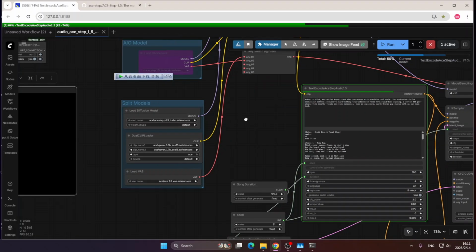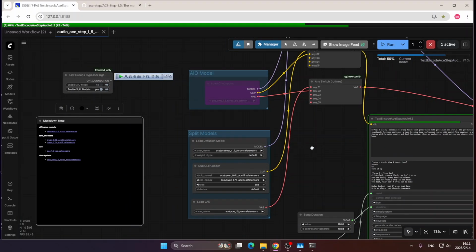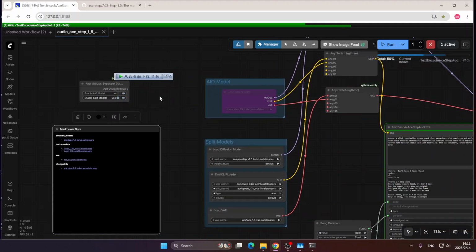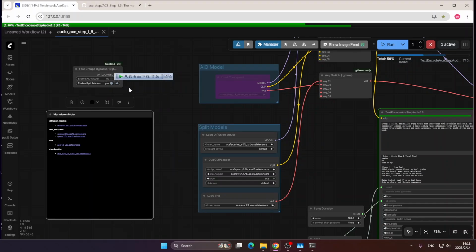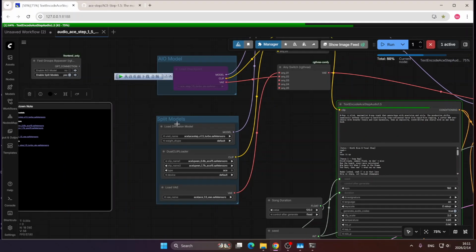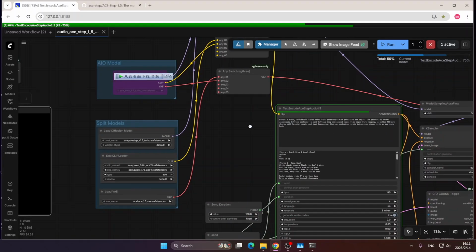The first thing I'm going to talk about is this group bypasser. If you use the AIO model, you just enable this and disable this. If you use the split models, you can enable this and disable this. I will take the split models for example.